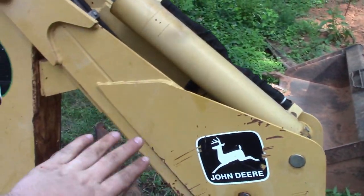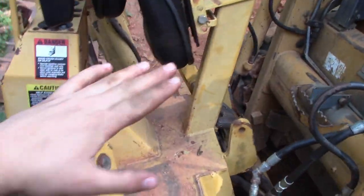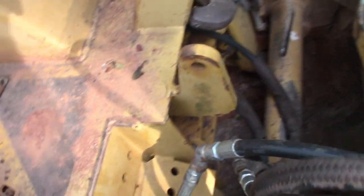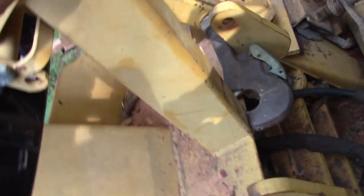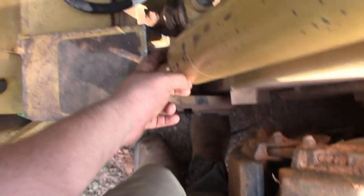So this is the John Deere Pro 900 Backhoe attachment for a skid steer. And I'm going to show you how we modded it to make it fit a Case 1845C. So the main part of it is this part here. This basically gives a firm connection between the attachment and the machine so that there's no flop right here on the curl cylinders, and these don't contact the curl cylinders.